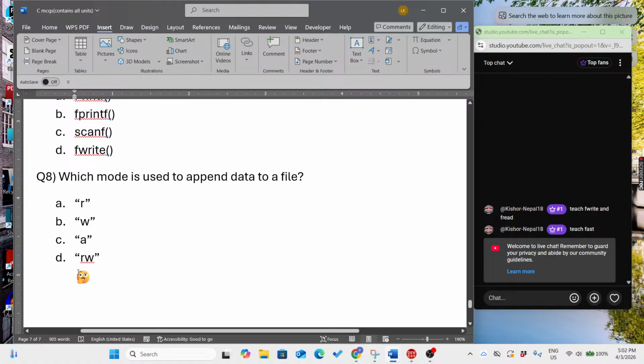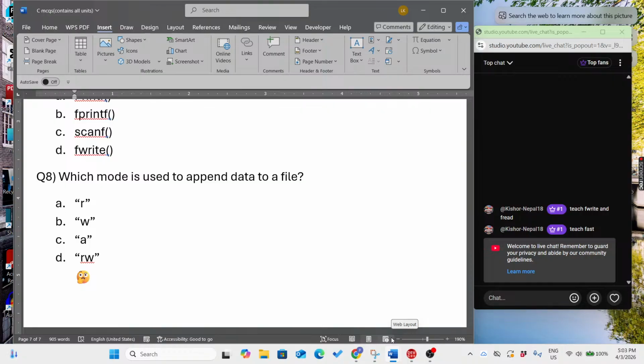Which mode is used to append data to a file?